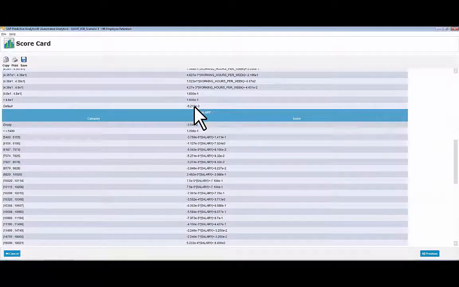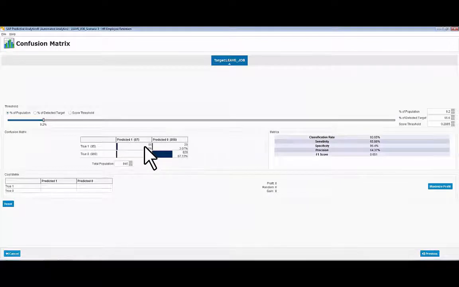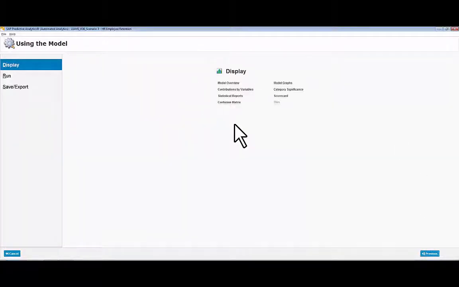The scorecard just shows the coefficients, not very user-friendly, so we're going to keep out of that one. And the confusion matrix chart, which is quite good because this is something you can use to see how many positives you have that you've predicted positive, how many negatives you have that you've predicted negative, and with this you can make a well-educated assumption of how many dollar signs it will provide me if I apply this model to the top 10% of probability, being it costs me this much when an employee leaves, and it will cost me this much to give him this benefits package that will keep him to stay.